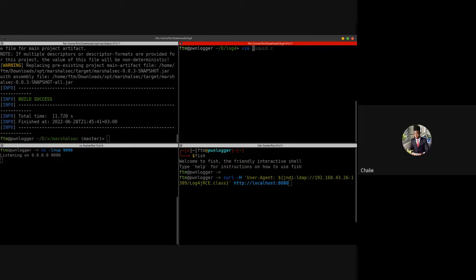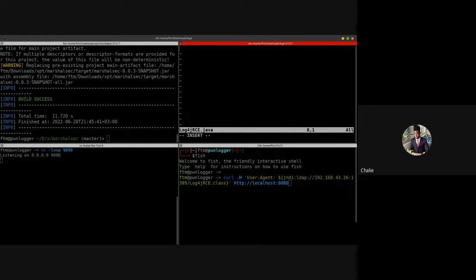All right. So Vim is quite an interesting editor, and it's very hard at the beginning. If you want to know more about Vim, you can watch some YouTube tutorials on how to use Vim, or maybe just Google how to use Vim. So I'm going to create a file called log4jRCE.java, right? And then it opens the file.